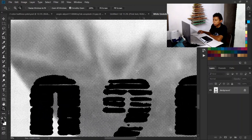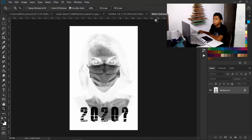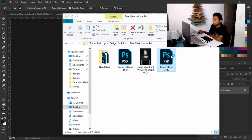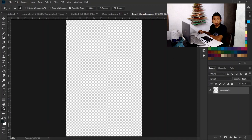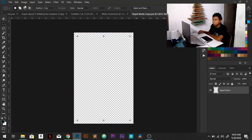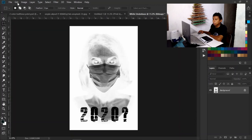Let me zoom in, you can tell. But now it's time to add the registration marks. So let me go to my file. The registration marks I have already. I'll have this for free for you guys. I'll leave a link in the bottom so you can download it. Select everything, edit, copy merged, go to the underbase, edit, paste.